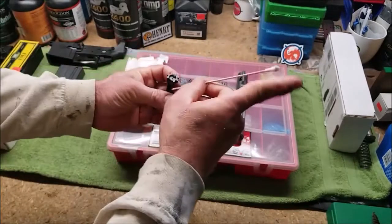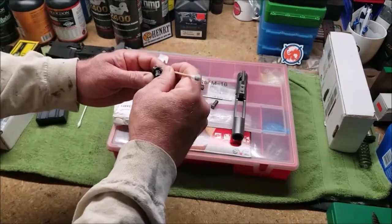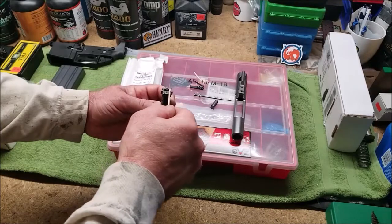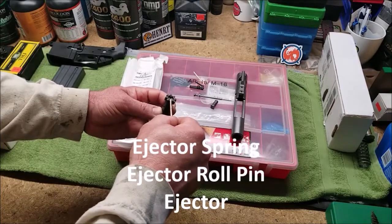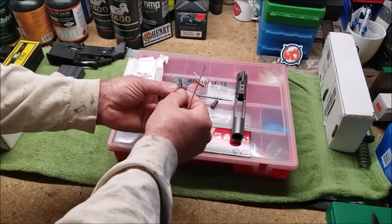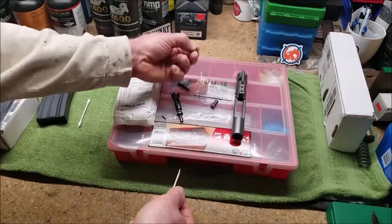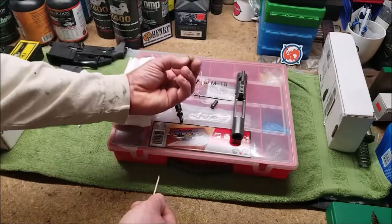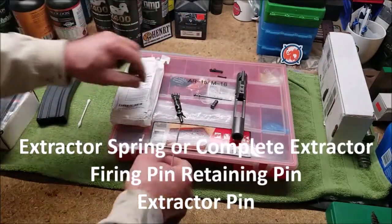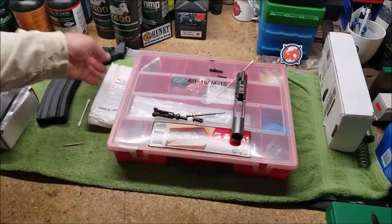You can clean the bolt, run a pipe cleaner down there, but there is an additional step. You can take the extractor out — with the Q-tip there's a little pin that pops right out, and there's your extractor. With the bolt completely disassembled, there's also the ejector right here — this little metal thing sticking out, spring-loaded. You may want a replacement spring and pin for it, but you should really never have to take that out. The extractor has a spring in it, and there's a cotter pin and a dowel pin. Those three parts are what I recommend you keep — and some Q-tips.